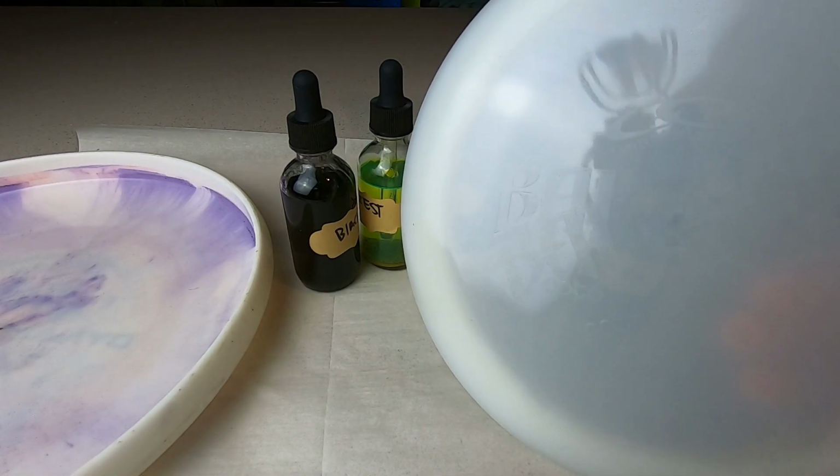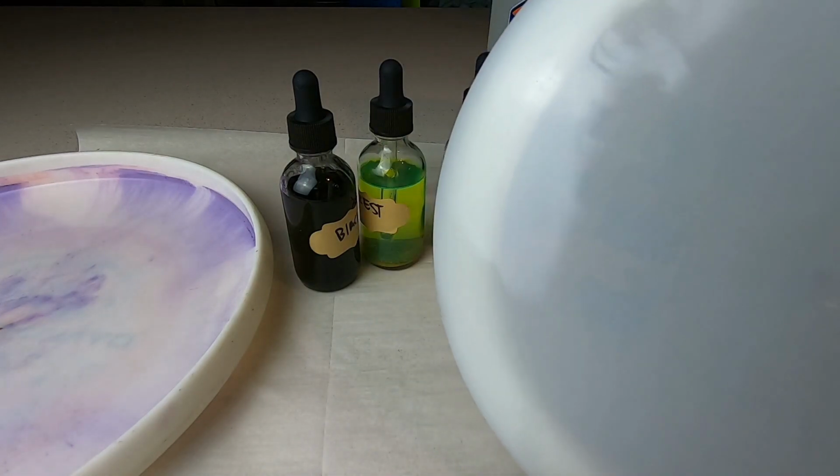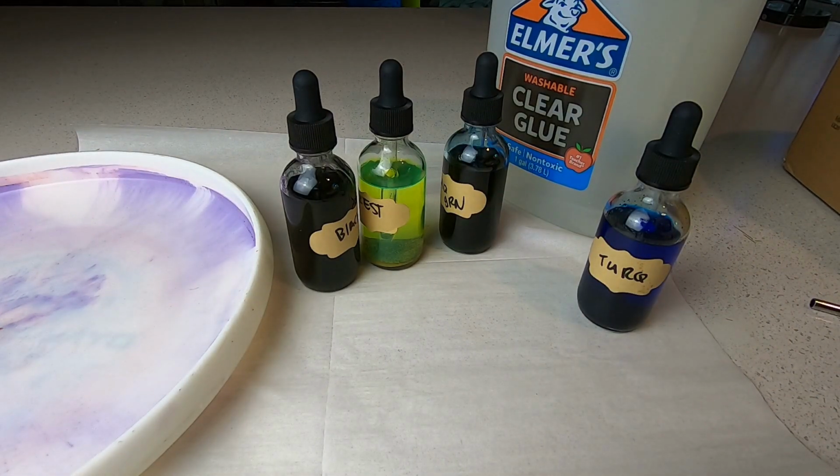This is another side tip, and it has nothing to do with dyes: if you get a brand new disc in the mail straight from the factory, I definitely recommend you wash it with soap and water. It'll probably feel better and grip better in your hand, but it is imperative that you wash the disc and make sure it is clean, without any oils, fingerprints, or dirt on it, or else it's going to have problems absorbing the dye and interacting with the surface of this glue bed. So make sure your disc is nice and clean and you won't have any issues with that. That's pretty much all you need to know.